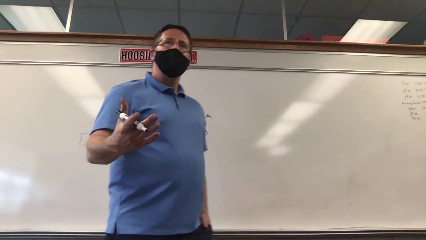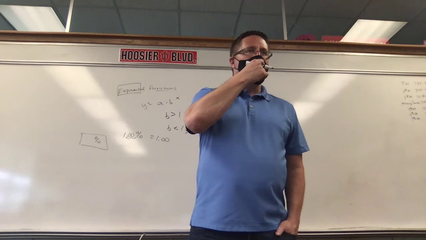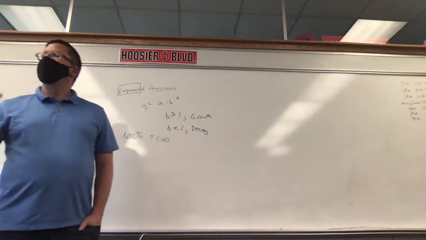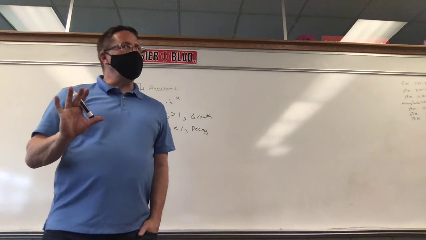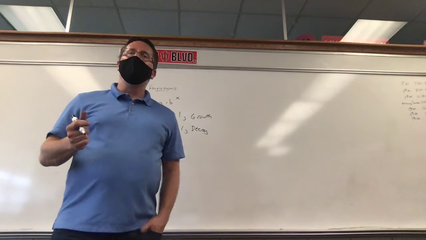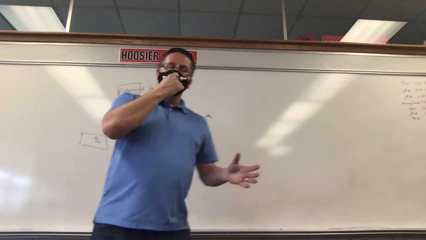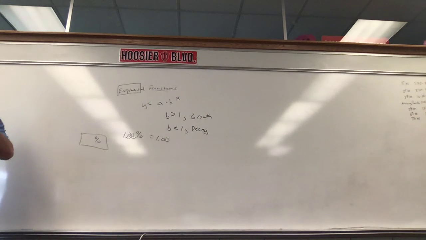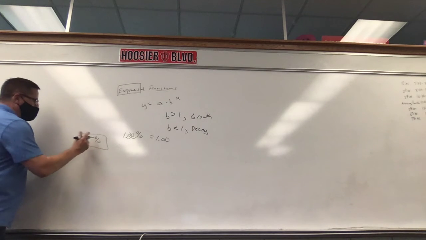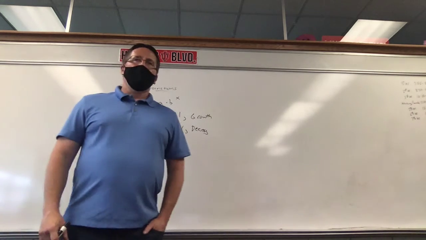If I told you that this class is going to grow by 20%, there's not going to be 100% of you here tomorrow. It could be 120%. Now, what if I told you 20% of you are going to be gone tomorrow? It's 80. 80% are still going to be here, okay? So again, you always start with 100. If 20 go away, we subtract off 20, it's down to 80. If I said enlarge it 20%, you'd have 120. What if I said shrink it 20%? You would have said 80. All right? So what if I said enlarge it 30%? 110.